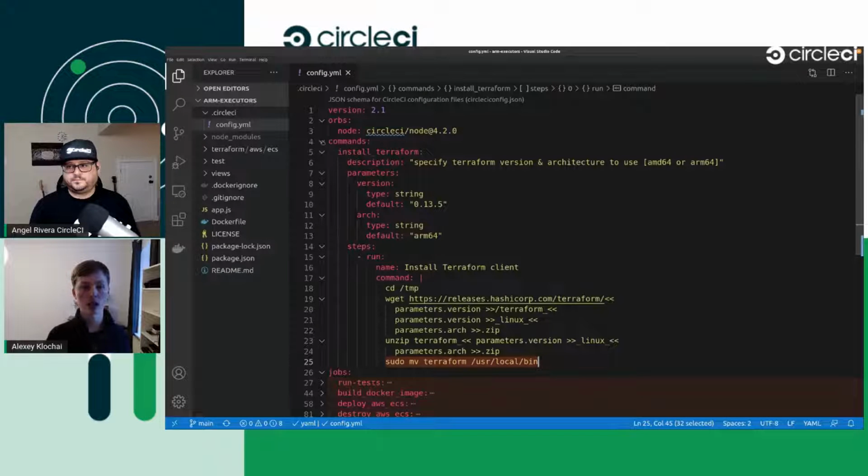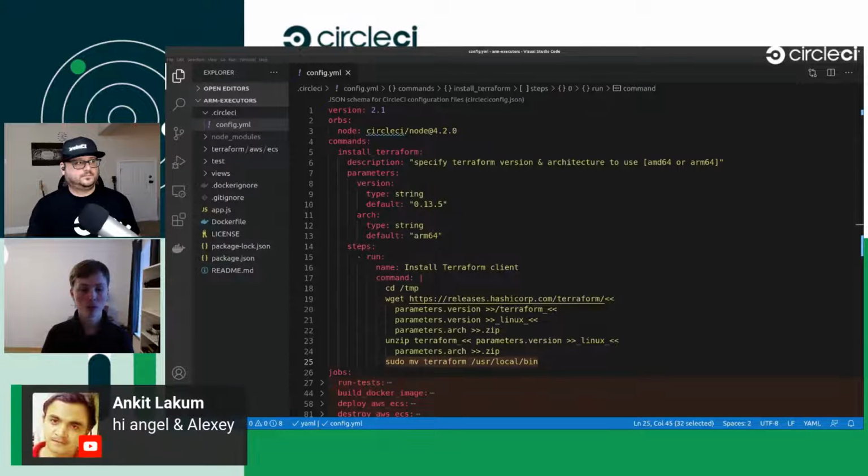So basically, we create a dedicated environment for the build, an isolated virtual machine. Then we shut it down and destroy it securely after the build is finished. The other popular option on our platform, which is currently not supported for ARM, is the Docker executor, where you build literally in a Docker container. But that is something that we are definitely interested in and are collecting feedback on our ideas website, which we can link here at some point.